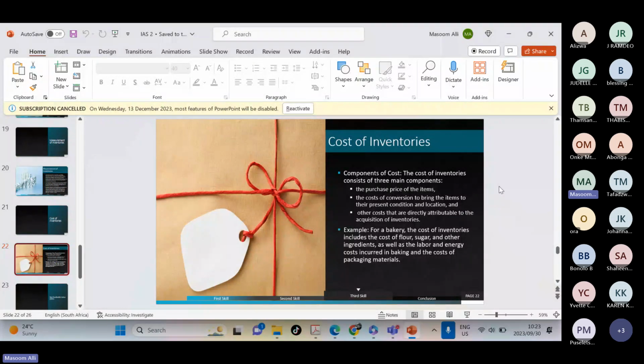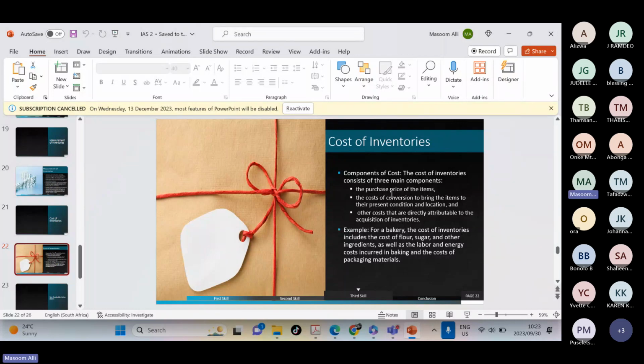Number one, I identify as per IAS 2 what is required to be inside these things, right? Or what is required to be inside the cost of my inventories. And it lays out your answer in a much better and more structured way so that you can actually see where your costs are, what goes where, and how to allocate them. So like I said, if you have a retail industry, you'll just have your purchase price and you'll have your directly attributable costs. Okay. If you have a manufacturing industry, then you'll have all three components versus just the two.